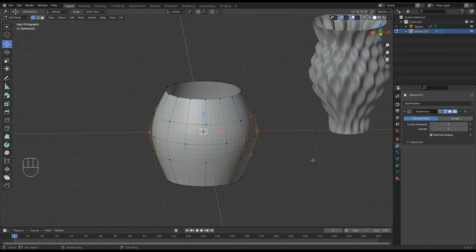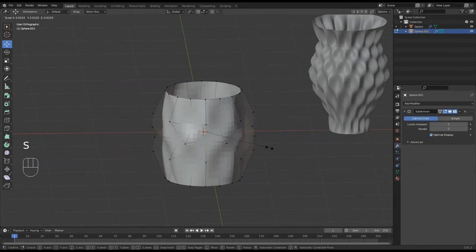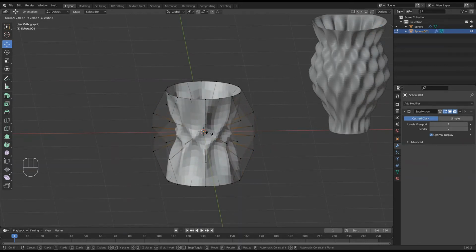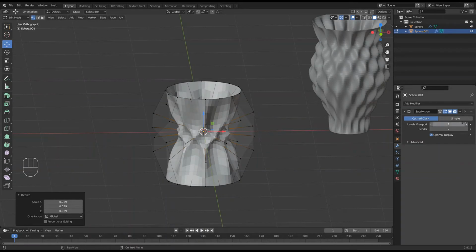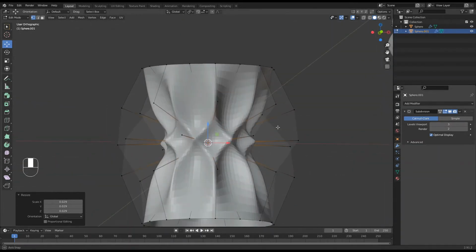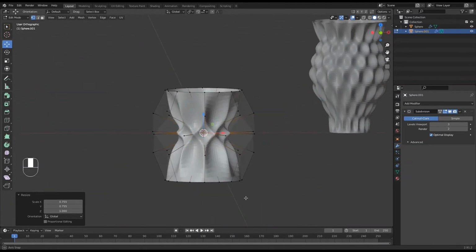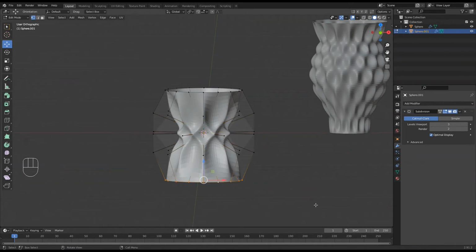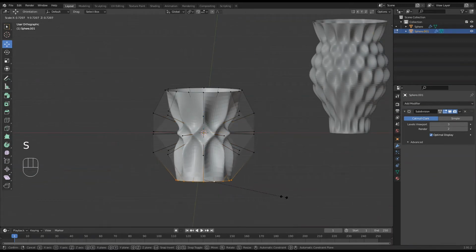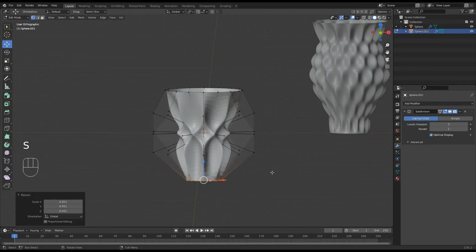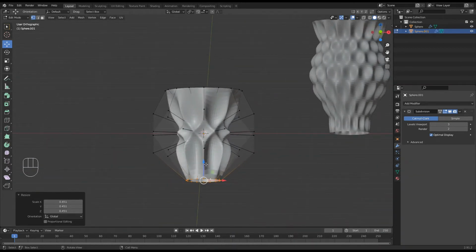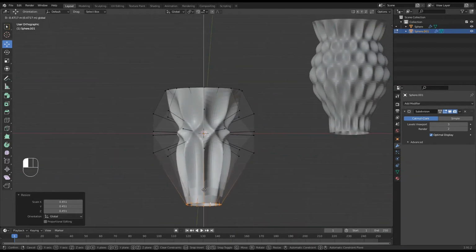Now this time, scale again. Go up one more on this. There we go, that's better now. And so once again, I can select the bottom here, scale that in, possibly grab it down a little bit as well.